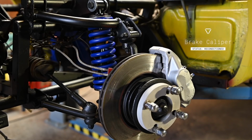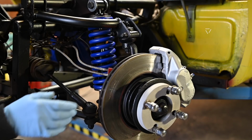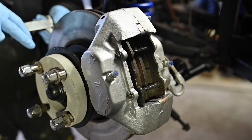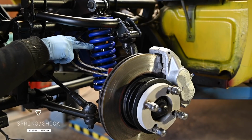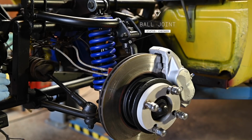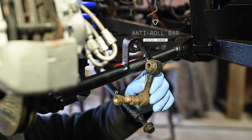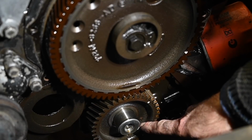Here is a bit of a close-up on what we have done with the wheels and the brake system and the springs and the suspension and the uprights. We cleaned it all up, we checked it all out, and we replaced what was necessary to be replaced. But overall, this wasn't too bad. The bushes were here and there replaced, but the shocks were good. The ball joints were also replaced. While you're at it, you might as well do it. And then I'll toss away these half fenders inside. The downlink, well, that one I didn't have a replacement for at the time, but I ordered some new ones.